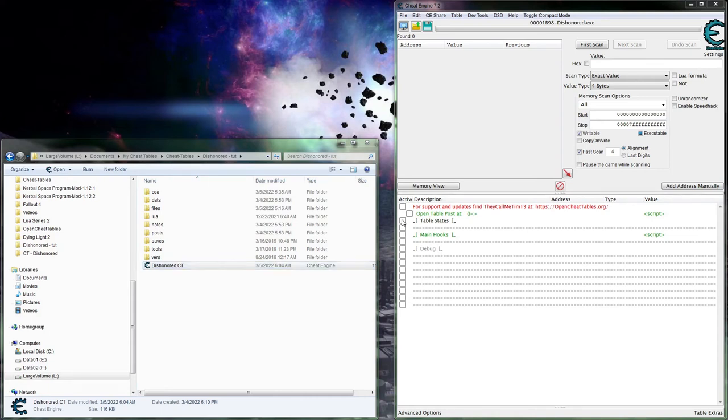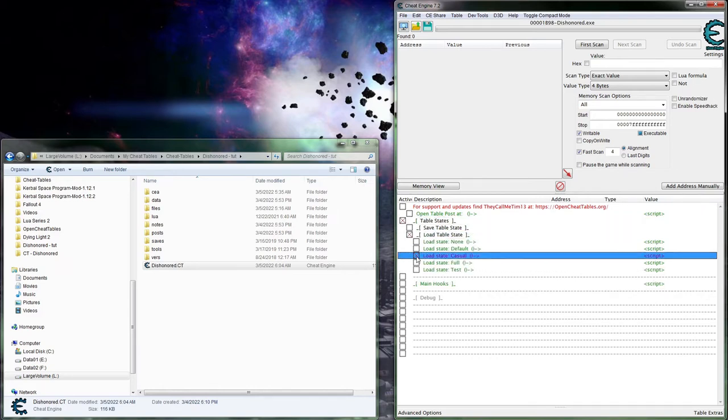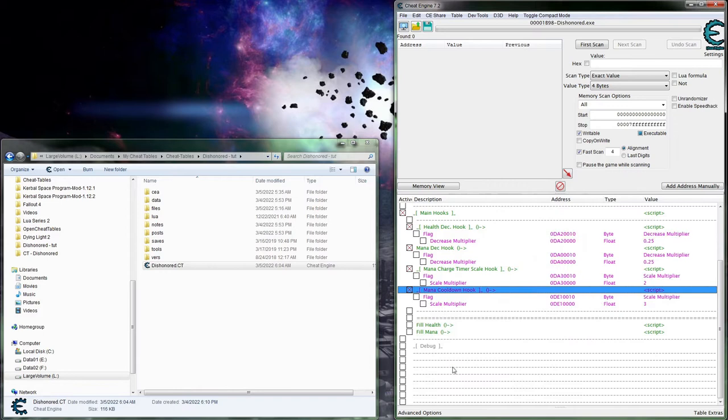I'm going to continue on with this table here. Go ahead and enable our cheats real quick. So, I kind of think I wouldn't mind first finding the coords, I'm thinking.